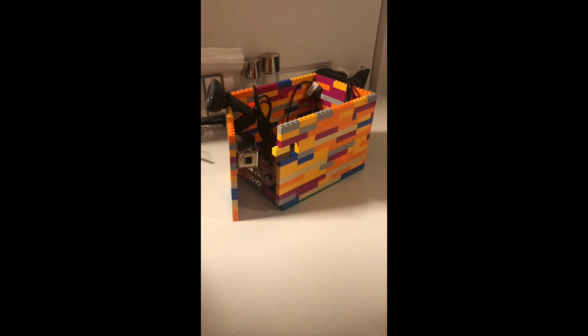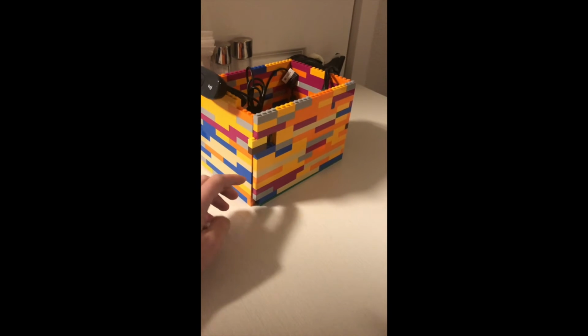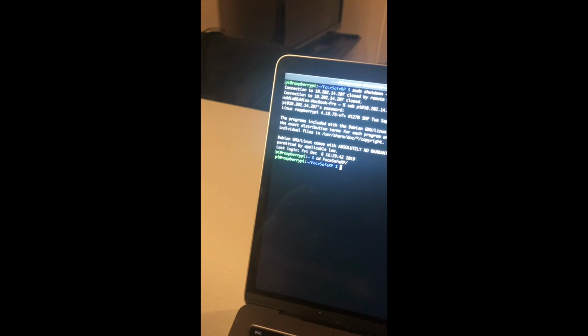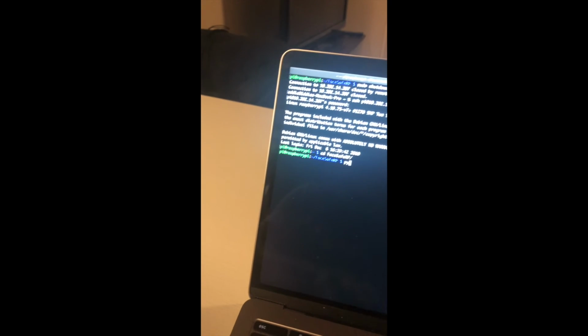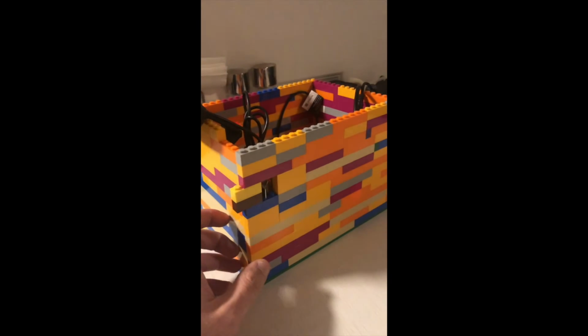Okay, so for the final part, we're just going to show our final demo. So here's what the safe looks like when you just plug it in with power and there's no script running, so you can see it's unlocked. Now I'm just going to SSH into the Pi so I can control it. And just go find the source code. Okay, so once we run the source code, you can see the lock locks, the safe is shut. And here we're just waiting for the user to press enter to take a picture.